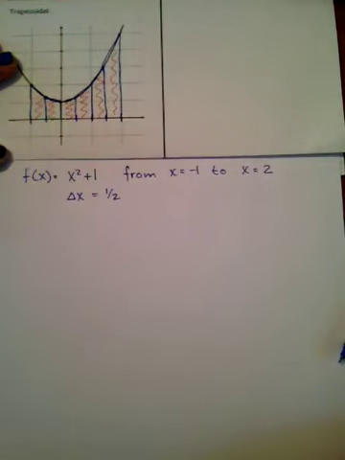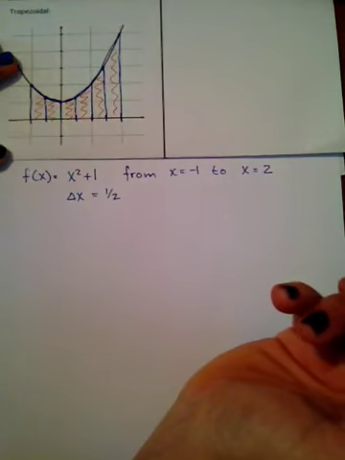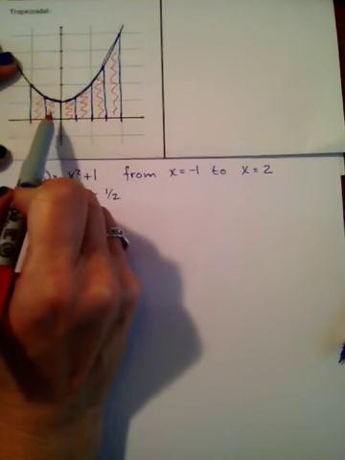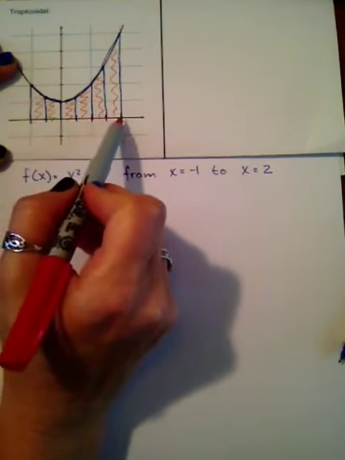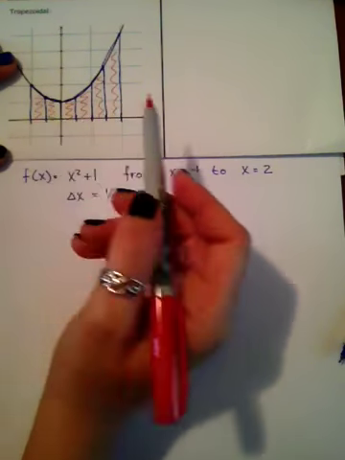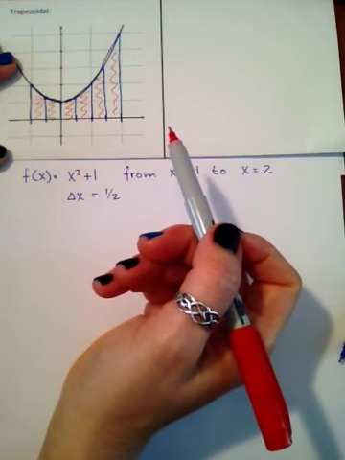So I wanted to take you through the steps of the trapezoidal rule. I know that we can find the heights and we can do this, but for the trapezoidal rule, you don't actually find the area of each individual trapezoid and then add them up, although you could. Instead, basically, it's an algebraic simplification of that process.